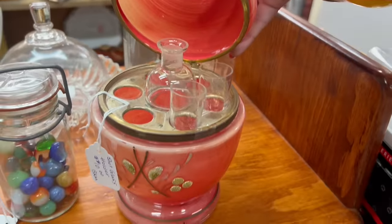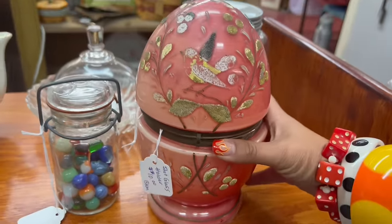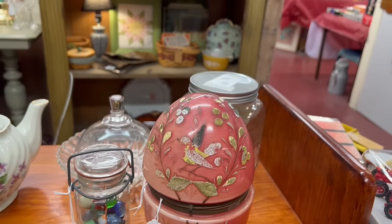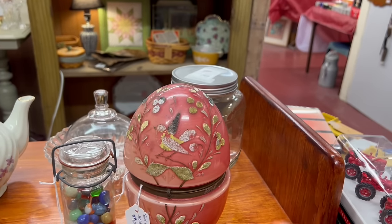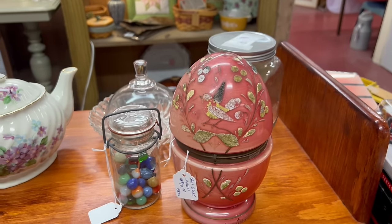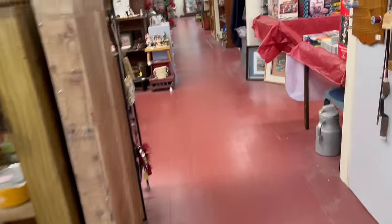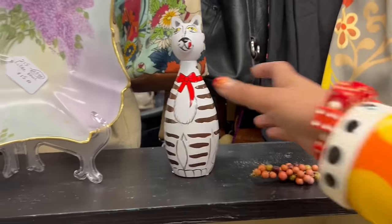Yeah, so it's missing still. It's so cool. I actually saw one of these when I was out with Dagny. The shot glass set was complete. I kind of wish I'd bought it now. But the egg itself had a lot of damage. That's a really good buy, man. I don't know about that. I might have to scoop that back on the way around. Let's keep going, though.